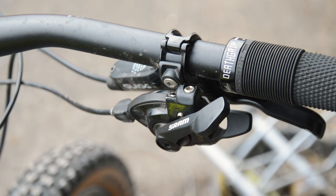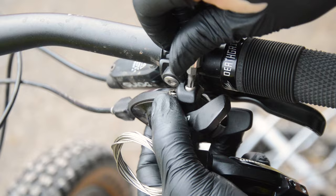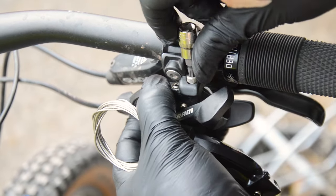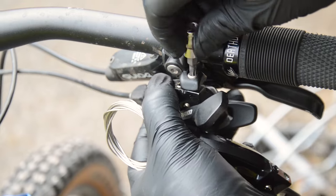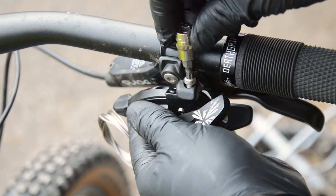Shifters, again, are a simple swap. Mine are the direct mount style, where it mounts to the brake lever, so it's literally just swapping out one bolt. No need to take anything else off. You can still get the older design, where it sits separate to the brake lever on its own mount, or you can buy an adapter.